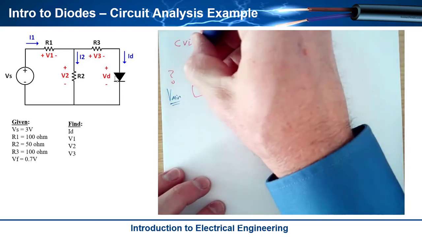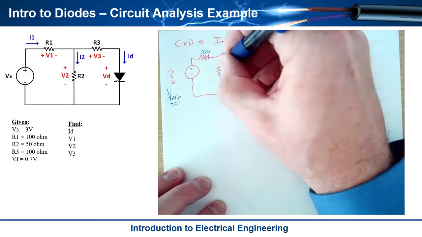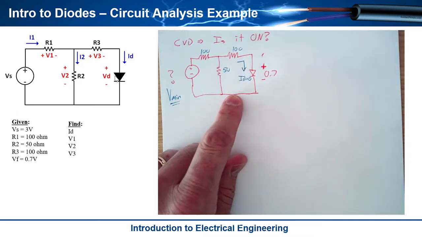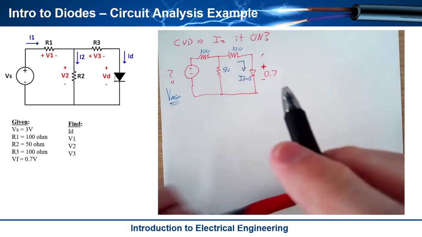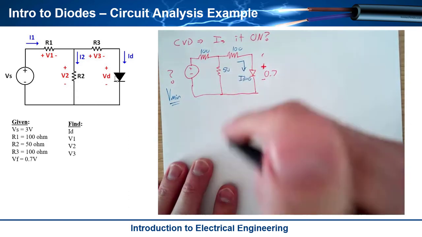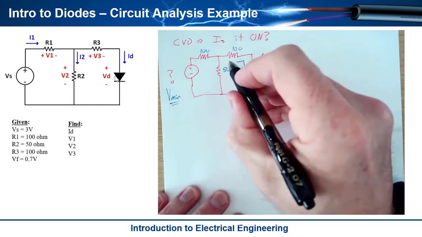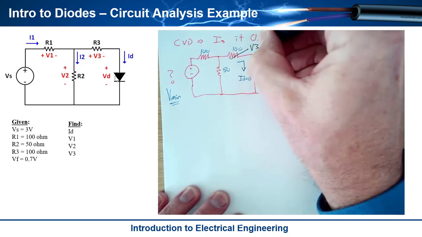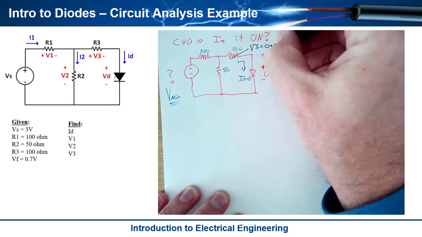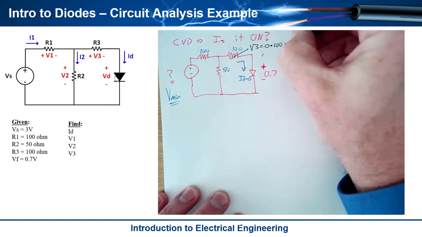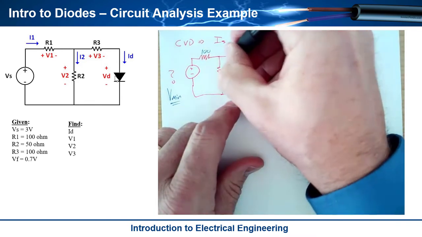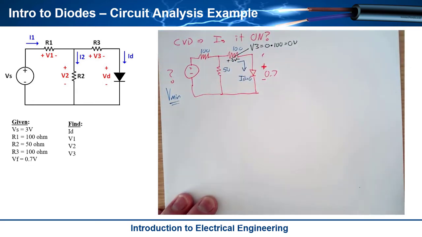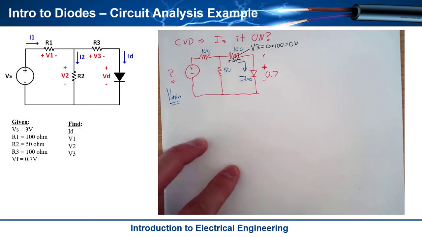So here we go, let's do this. I've got a 100 ohm, a 100 ohm, and a 50 ohm resistor, and I look at this information and ask, what am I going to do? First and foremost, if the current through the diode is 0 at the instant it turns on, that means there's no current through resistor R3. That means V3 is equal to 0 times 100. V is equal to IR, and that is equal to 0 volts. So I know immediately there is 0 volts across that resistor, and that is huge, because I know right away that that's it.